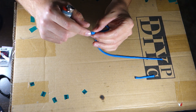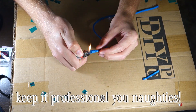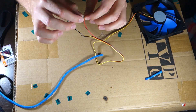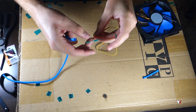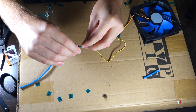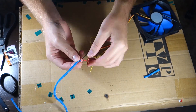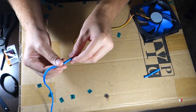Before inserting any cables into the paracord, you may want to melt the edges of the paracord so that it doesn't fray while you're maneuvering things through it. I also like to give it a couple taps to open it up a little bit so that you don't have a super small opening. You'll also want to grab some electrical tape to put on the ends of the Molex connectors right where the pins are so that they don't get caught in the paracord. When you're finally done with that, start by putting the Molex connectors you just taped up into the paracord first — one by one — and then start putting the smaller pin connectors in one by one so they're staggered and don't bunch up inside the paracord, making it easier to cinch them through.